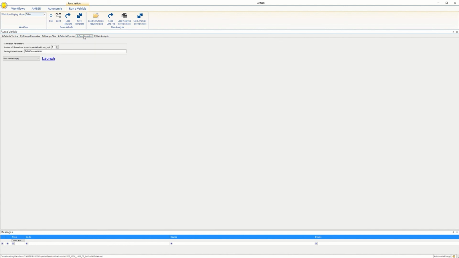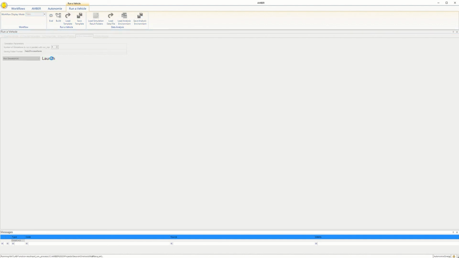So I'm going to go to my 5th tab, which is run simulation, and I'm going to run, usually set to 1, but I'm going to run 4 parallel runs. So my Amber is going to launch 4 MATLAB sessions to run in parallel.